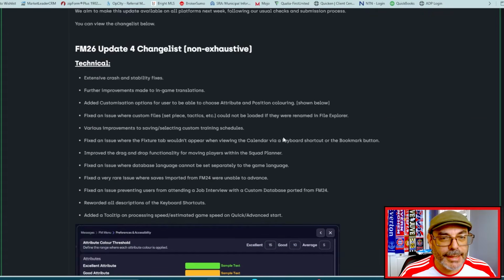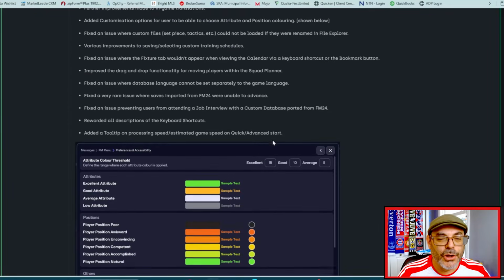So let's look at the non-exhaustive change list. On the technical end, they have broken this down into various categories, and we will hit each one. They've made extensive crash and stability fixes. They've further improved the in-game translations. They've added customization options for the user to be able to choose attribute and position coloring as shown below.